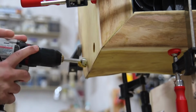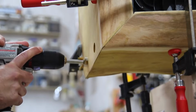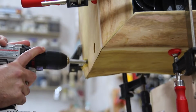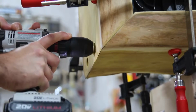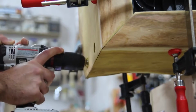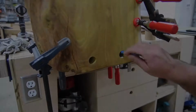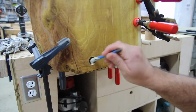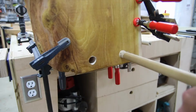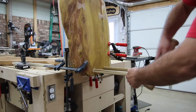So I've got the Forstner bit chucked up in my drill at the desired depth, so I know when my drill bottoms out, that's as far as I need to go. That will give me enough of the dowel rod into the benchtop seat to really make this secure, and so I feel confident that this thing is not coming loose. So I got 2 of those holes drilled out. I filled them with glue, spread it all around, and then I started putting the dowels in. It's really a tight fit, but once I got these in, I felt really good about how secure this was going to be.